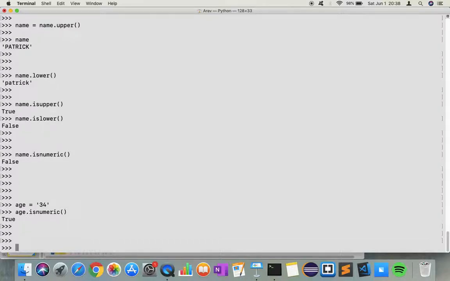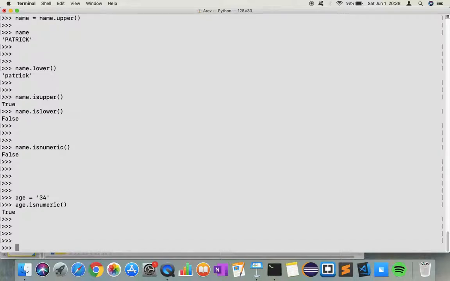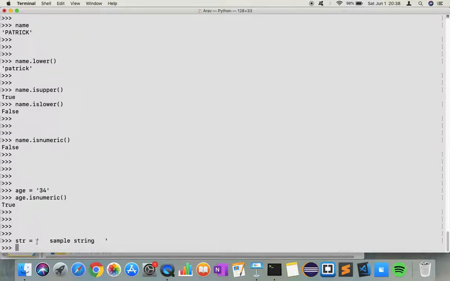Now we can do some more examples. So let's say str equals, let's define a string with a lot of spaces, and then sample string with spaces after it. So there are what's called leading spaces and trailing spaces.